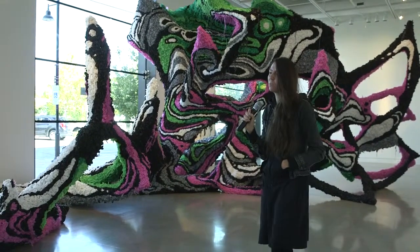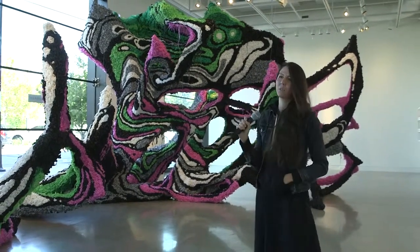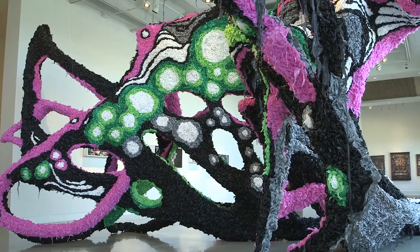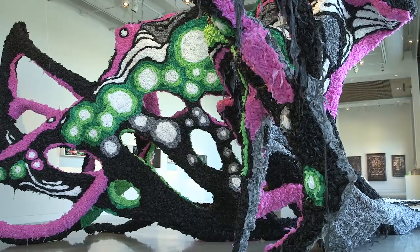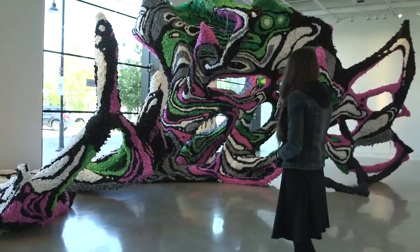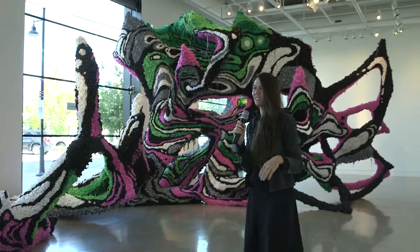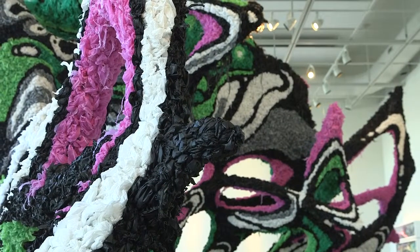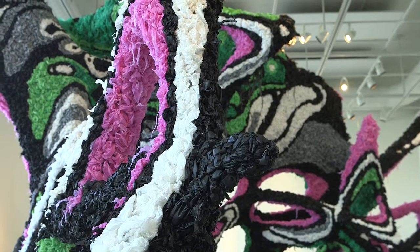So with 108 Contemporary in particular, because space is the substrate, I focused on the windows and the way that the light came through the space and how long of a corridor. So I wanted to really explore the idea of the structural components associated with the armature, and give people the opportunity to look through the form as a sculptural element. But in that same way, last night was crazy because there were so many people in here you couldn't even see the bottom edge, which is one of the things that I really focus on. But it's wonderful to see them get populated with people because the work exists so that people can experience it.